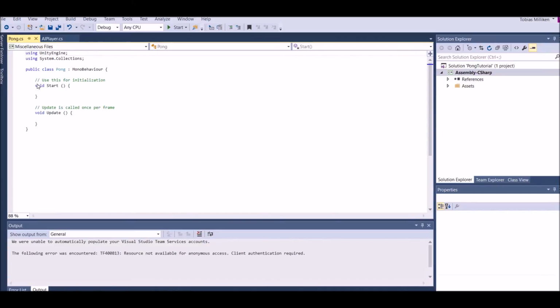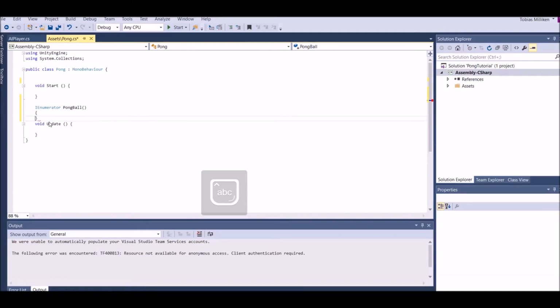And in here, we're going to have a coroutine. So we're going to delete the Update function. Actually, we're going to keep it. We're just going to delete the comments right here. We don't really need them, and they take up space. So what we're going to do is add a coroutine right here, IEnumerator PongBall.